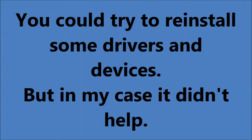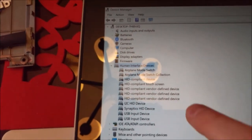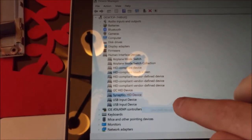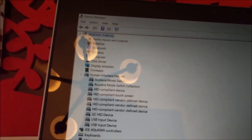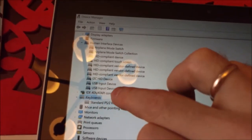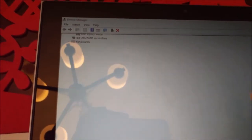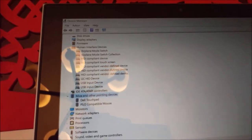I am trying to type and it is not doing anything. So, trying to troubleshoot my newly attached keyboard on the Dell Inspiron 11 — some people said you can delete the Synaptics driver. I will try to uninstall this device and delete this driver, and I will delete the keyboard driver as well.